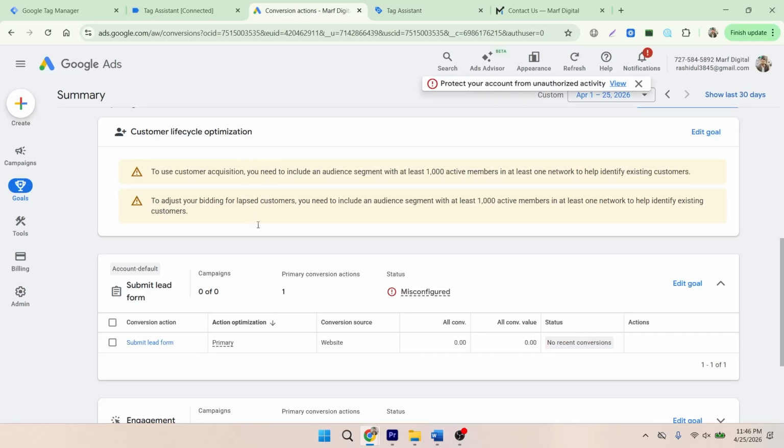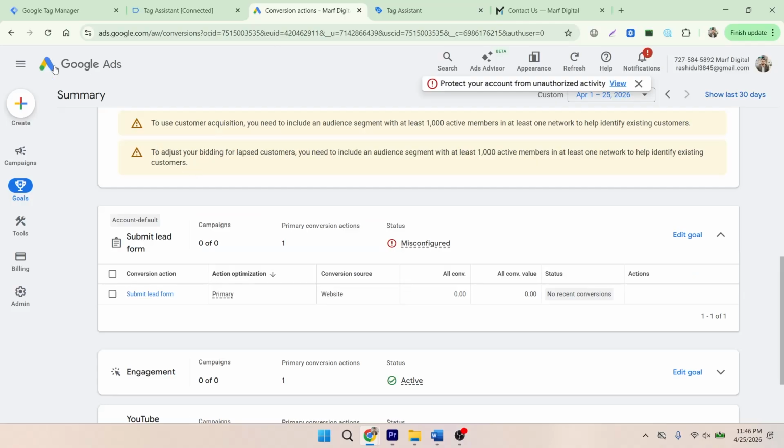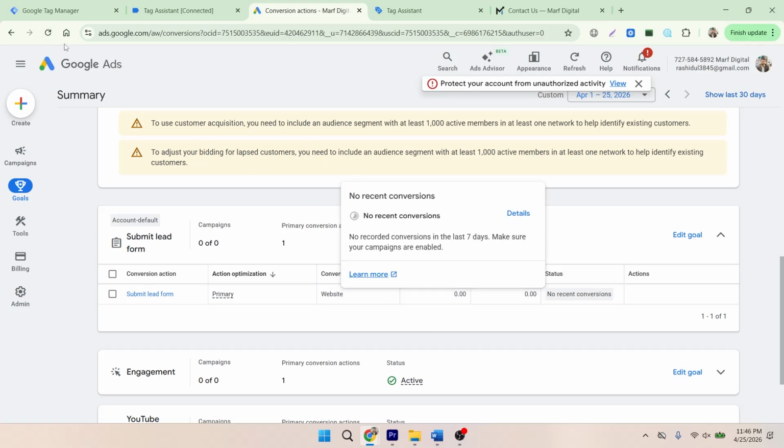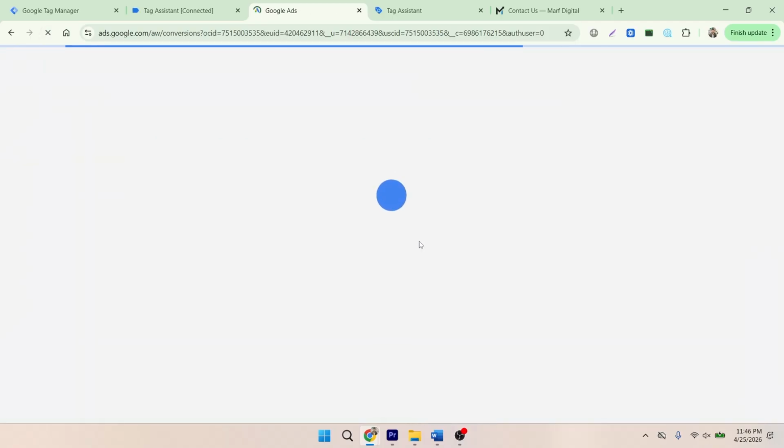And if I go and see that the lead form submission is changing status, it should be active now. Let's see.